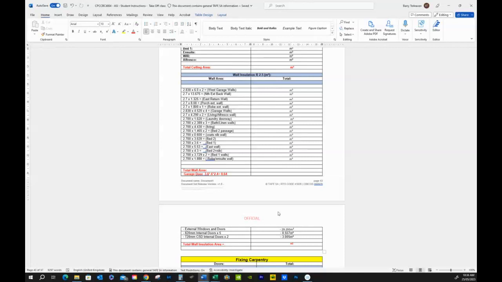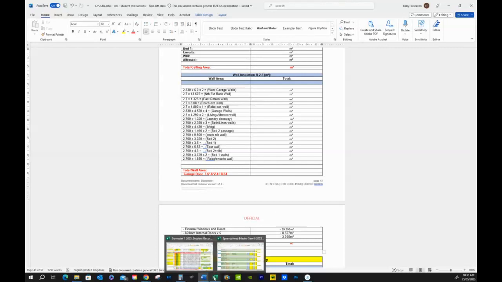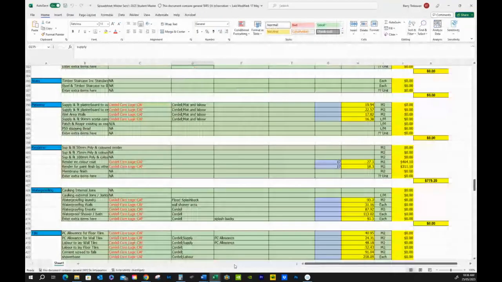Bear in mind, we do not have a whole heap of time left, so you need to get your skates on if you're behind. At the end of the day, the final assessment is you need to make sure that you've done the home price comparison, and a lot of you still haven't. We've got a takeoff that you need to upload completed, and also you need to put the figures in your spreadsheet. Now I'm going to just quickly show the spreadsheet, and today we're filling in supply and fit plasterboard, right?